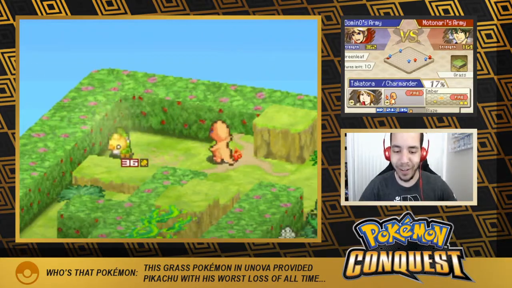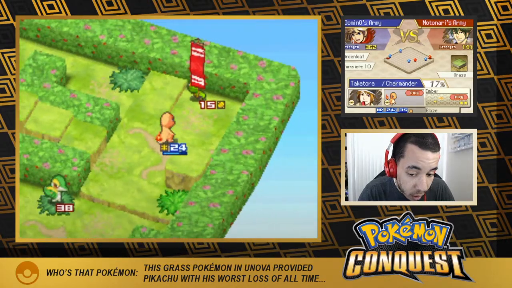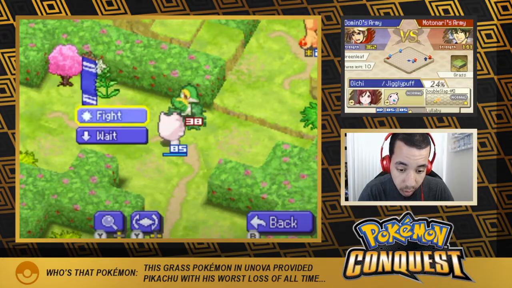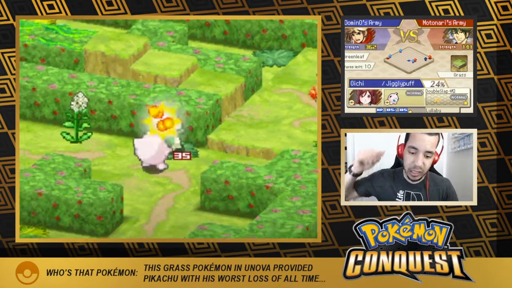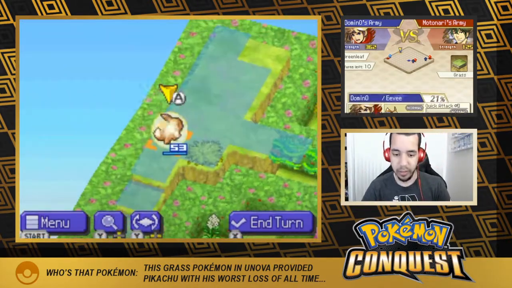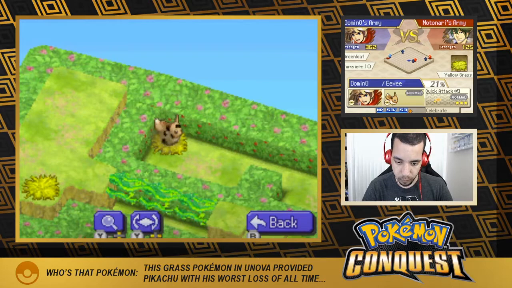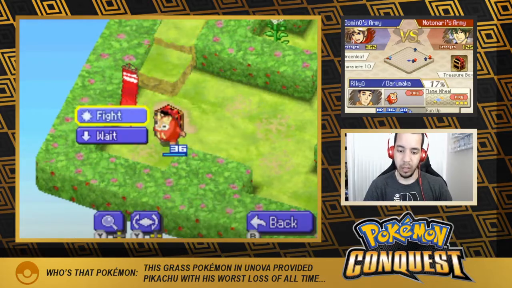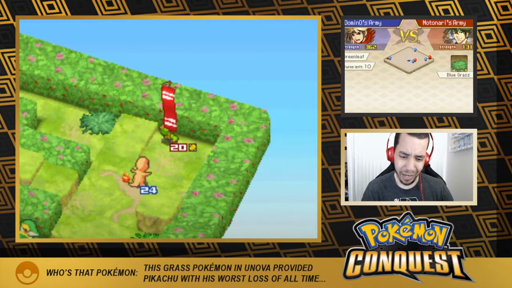Show them what we got, Charmander. Grass cloak? Well, that happened. Whatever the heck that was. One more, come on. Alright, we're gonna go right here. Hop up over there. Just gonna pick up this gold real quick. That's fine. Heal. Heal if you want to.